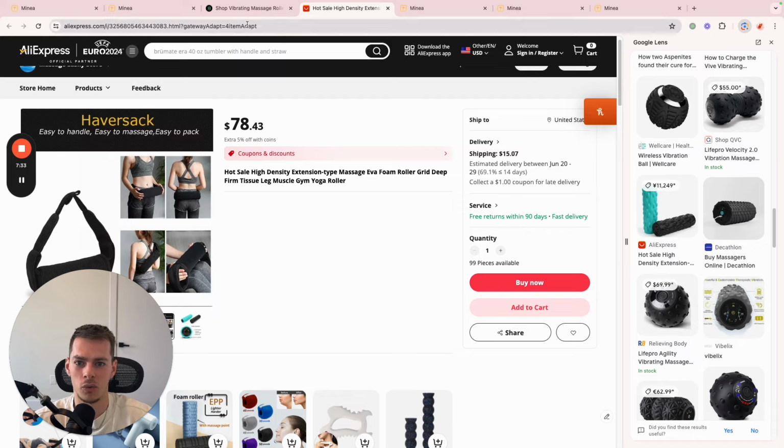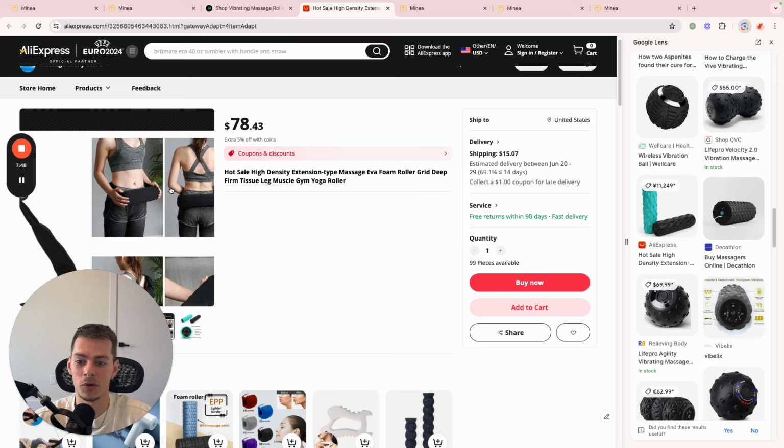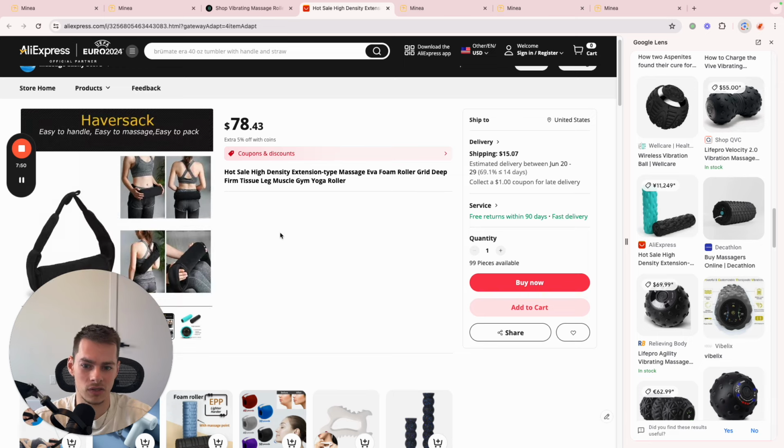So just to show you the rabbit hole method, we started here with this product that we know is doing really well. However, we also know it's being sold for $100. So they're probably sourcing this for like $30 shipped or less. Now, when we come over here, we're seeing a similar product that we have found that solves the same problem. But in my opinion, the costs are a little bit too high to justify a $150, $200 selling price.